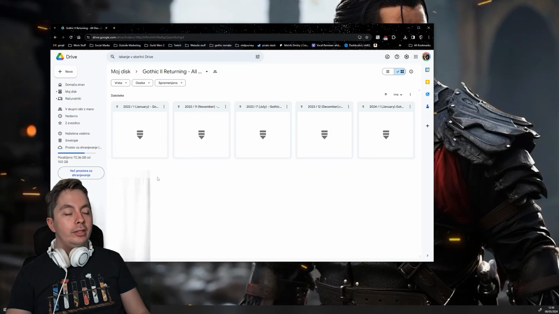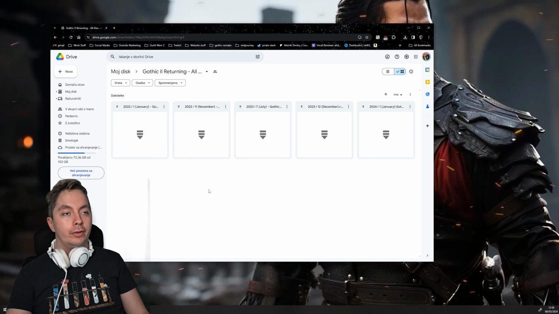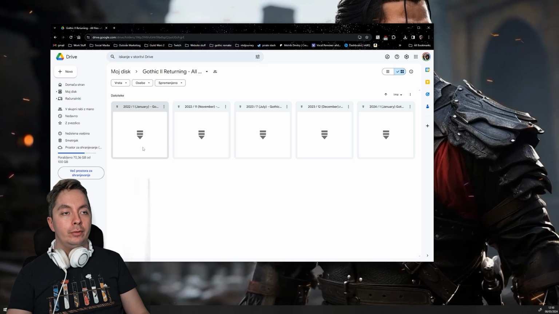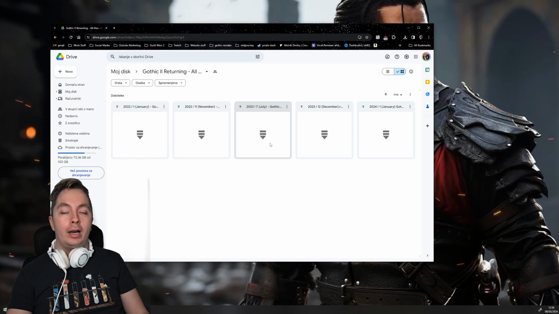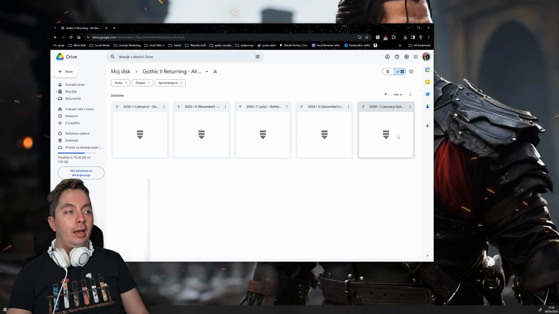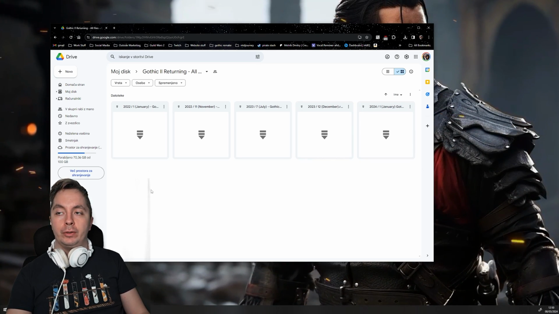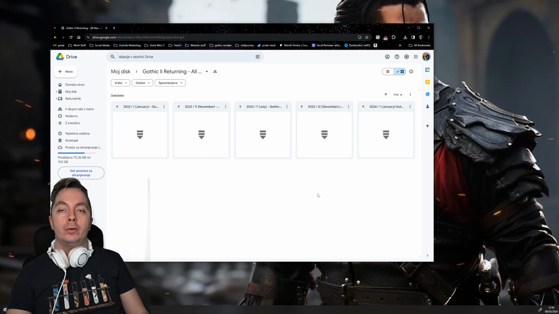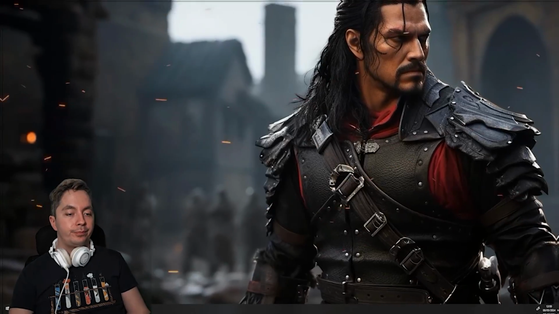These are all the major updates that I have uploaded to Google Drive. You have everything from January 2022, November of that year, then July of last year, and December. I will also upload the February one, which will be right here. This is still the January. We're going to be downloading the February one.